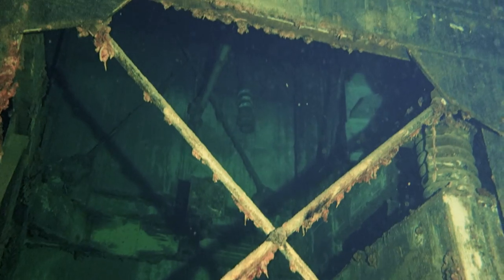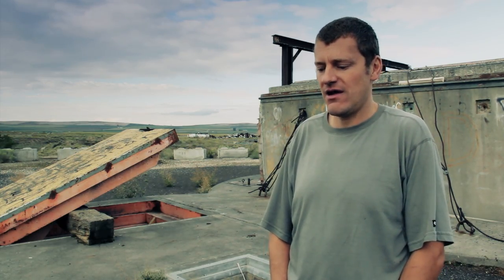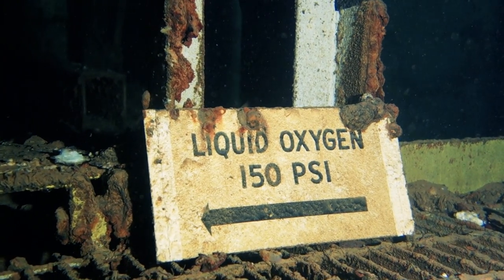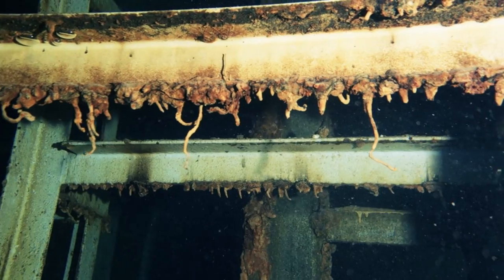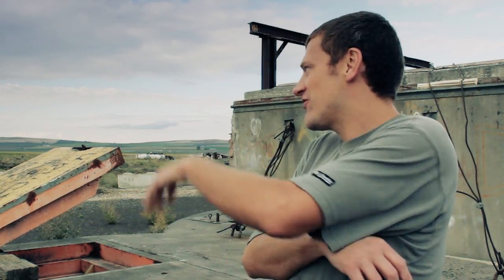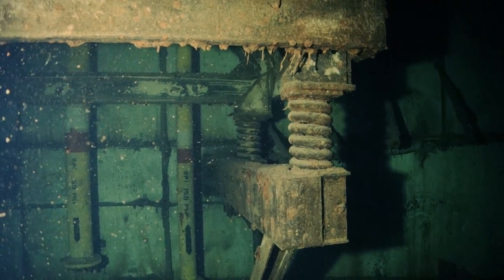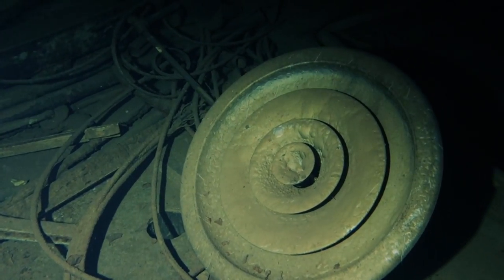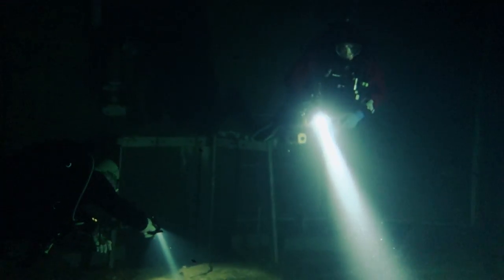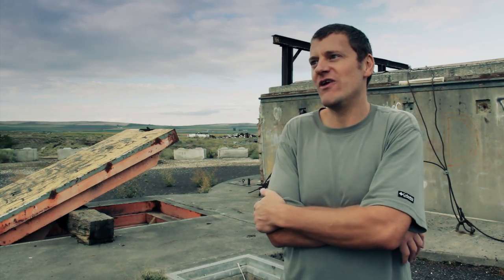I first started diving here about 15 years ago, but we've really been picking it up and taking groups a lot more in the last three years. I like diving the site because it's dark tunnels underground that are full of water — it's kind of the high school boy's dream of exploring down here. It's crystal clear water, you can see a lot of the history. And with taking groups down here, I really like seeing how excited some people get, because this is something that most people will never see in their entire lives.